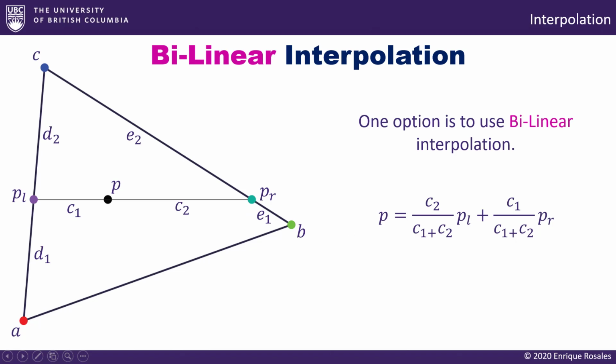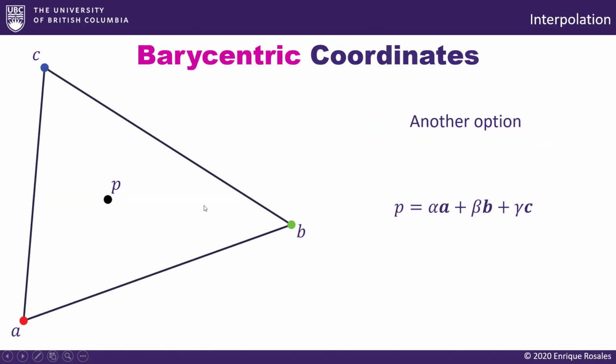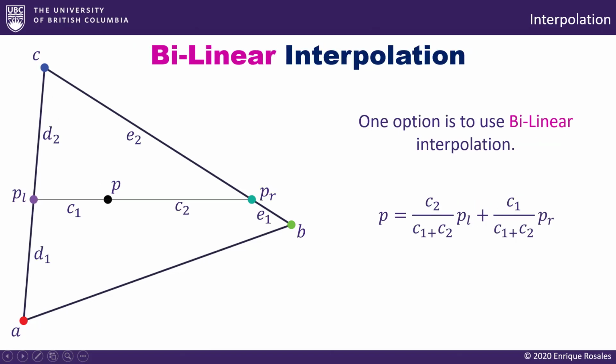So this is one option, right? One option to compute the linear interpolation. And remember, why do we need to do this? Because this represents a fragment, right? So if we have different colors on each vertex, the color of the fragment needs to be a combination of the colors of its vertices, right? Yes, I think those were basically the questions people had yesterday.